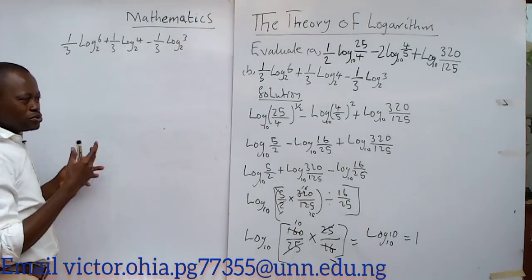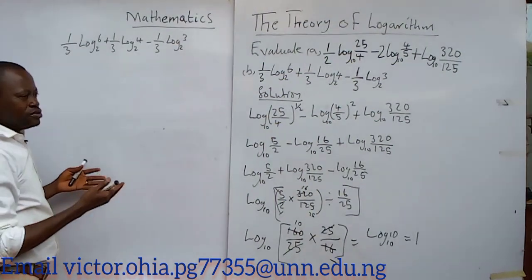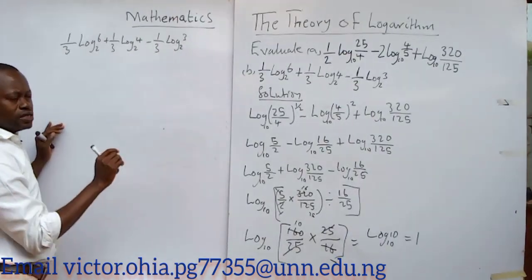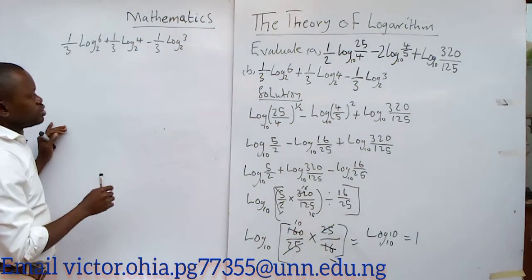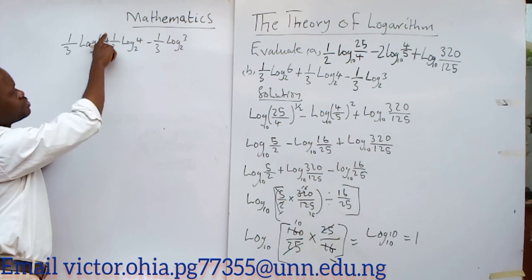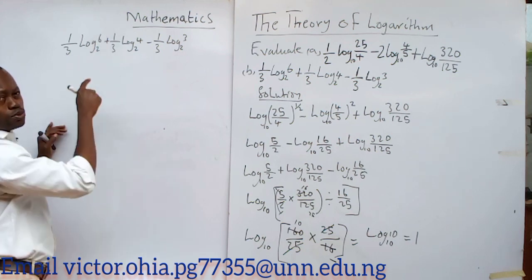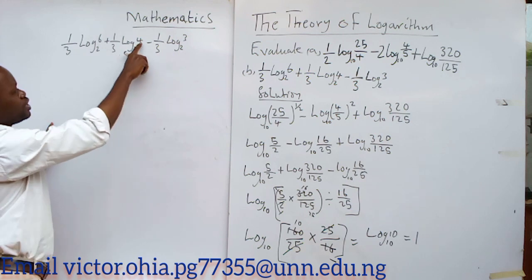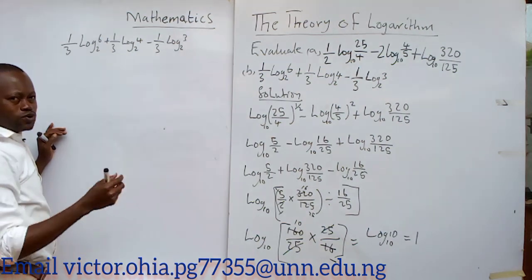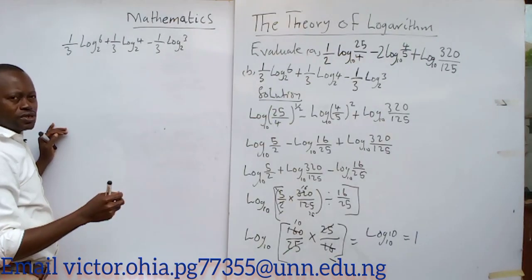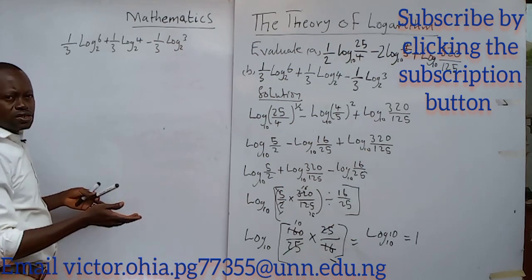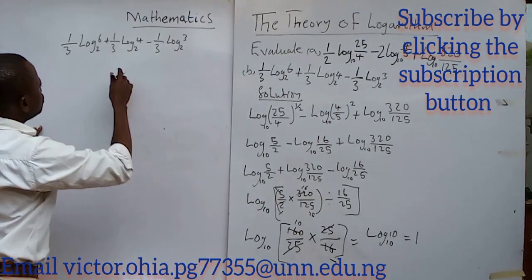It may become too worrisome, but I'm going to follow a very, very simple, smooth way to get out of this. Because if I begin to take this up here, you'll be looking at 6 raised to power 1 over 3, 4 raised to power 1 over 3, and 3 raised to power 1 over 3. Not that we can't come out of that cube root, but I don't want to take us there. We can come out of it, but what's the sense if there is a better way of explaining what we have?